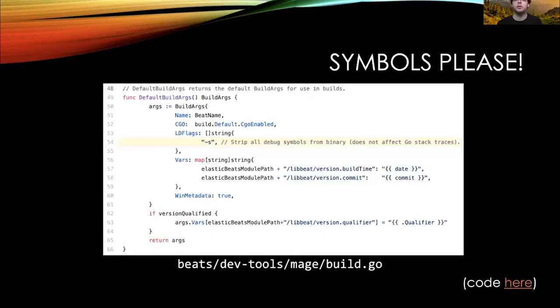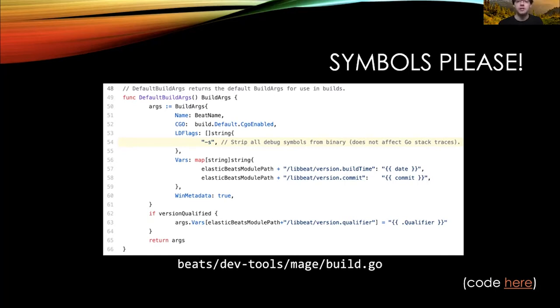So my first quest was to get some symbols into the binary. Since it's open source, this was a big game changer for me in my analysis process, because I knew I could somehow figure out how they were stripping the symbols and get them back in, which would definitely aid my analysis. So I used my trusty grep, and I was able to find this in part of their build script. They used a build system called Mage, which is a Golang build environment. They're passing this flag to the linker with -s, which will strip all of the symbols from the binary.